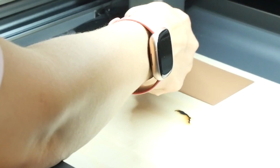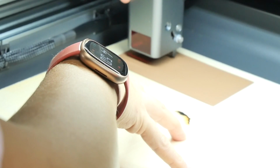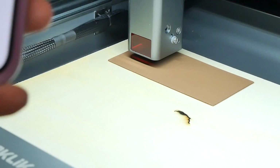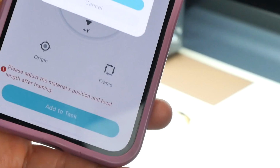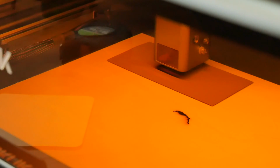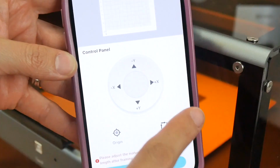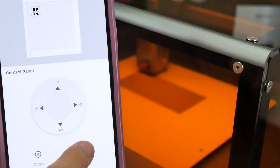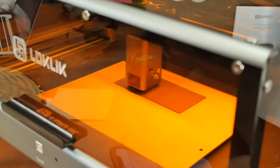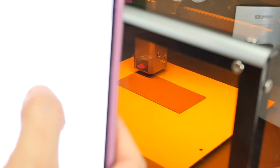Okay, so when I push this down, there's going to be a little foot at the bottom, right? And that's where it's going to stop once it hits my material. So once it does that, I'm going to tighten it and then I'm going to lift it back up. And again, I'm going to try to frame it with the door open, but it's not going to let me. So let's go ahead and close this. And then I'm just going to adjust it here by clicking on the XY axis, whether it's going left or right. I'm going to frame it again. Okay, so I think it needs to go down a little bit more to make sure that it gets on all the leather.